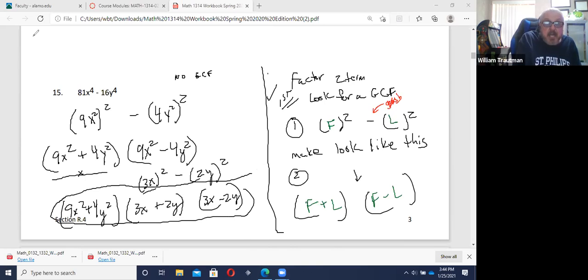So anytime you have a power of 4 like this, always look to see if you can factor some more after you do that initial factoring on 2 terms. They always put that power of 4 to where you can almost factor it again. If you can't, you can't. If you can't find the perfect square, you can't. But normally when they put those powers of 4 in there like that, then you can factor again the way they do it. So that's factoring 2 terms.